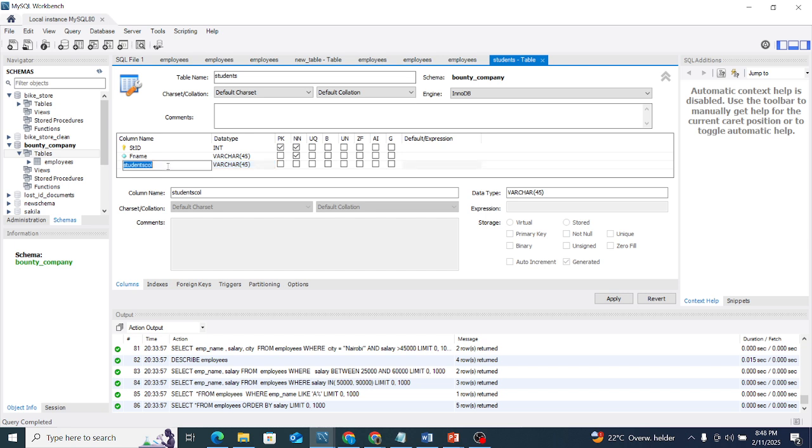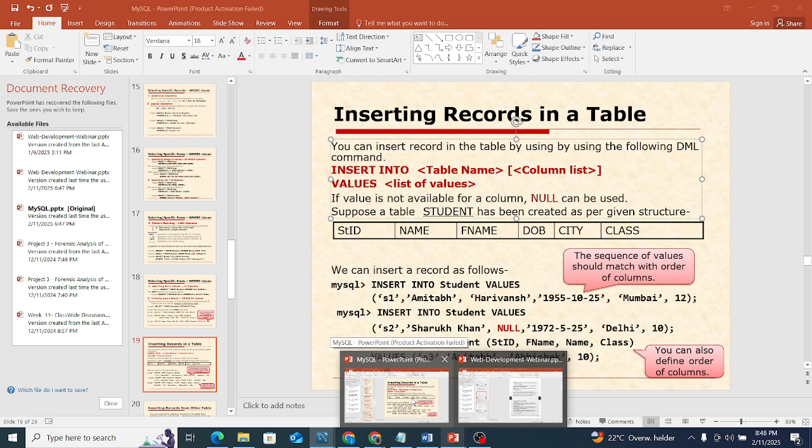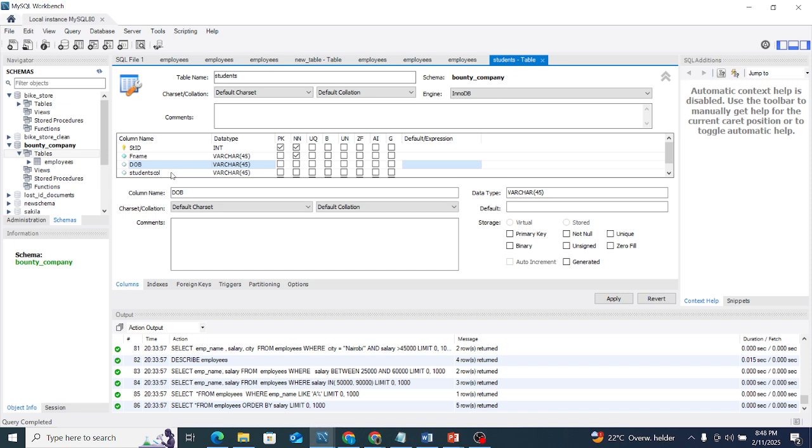Let's add another field. Let's have the date of birth, city, and class. So very first, let's have DOB. The date of birth also can be variable character, and then we can have city.